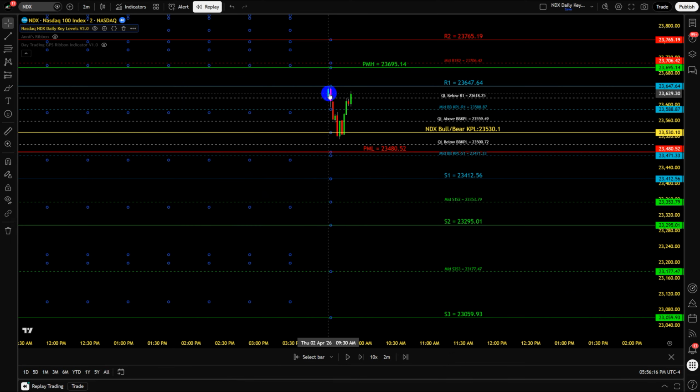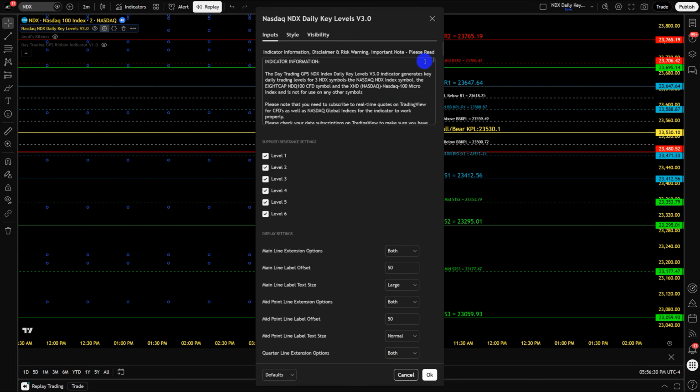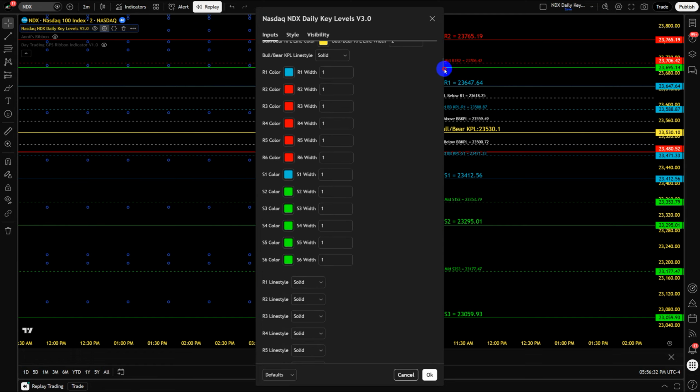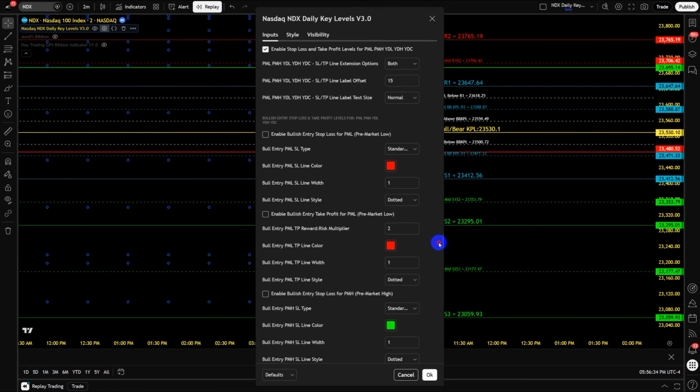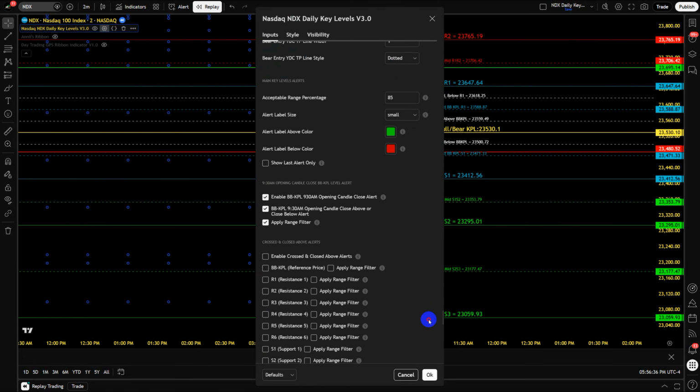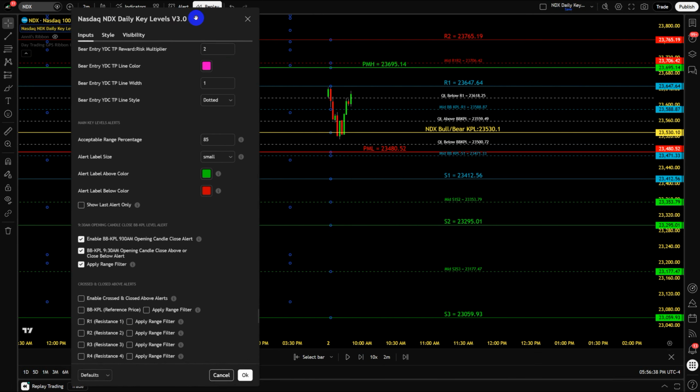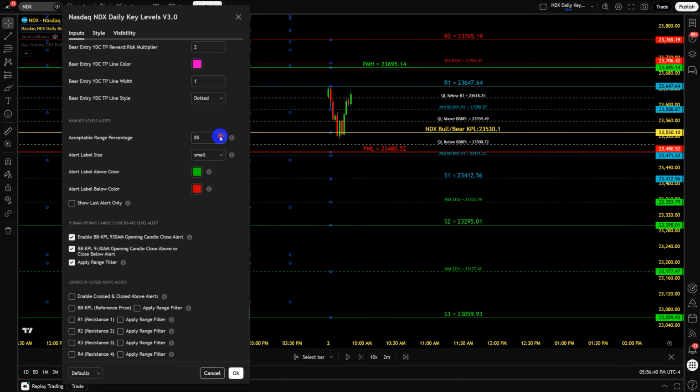And as you can see here, we have no alert, and that is because this is the opening candle. It is closing above the bull bear key price level. However, it is closing greater than 85%. Now we'll change it here and we'll make it 100%.